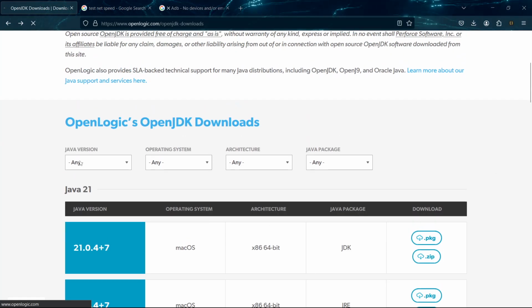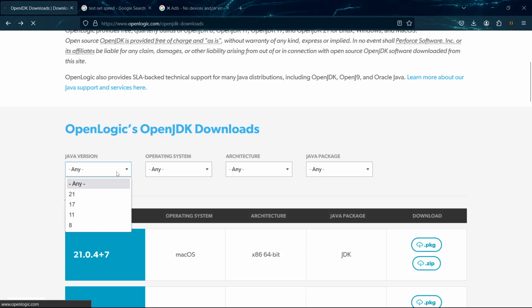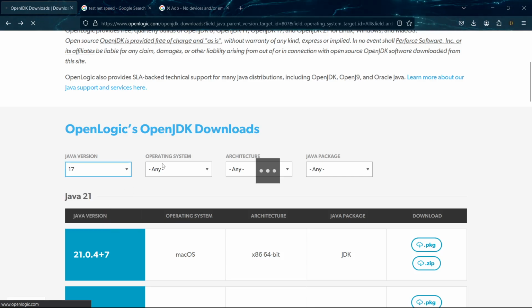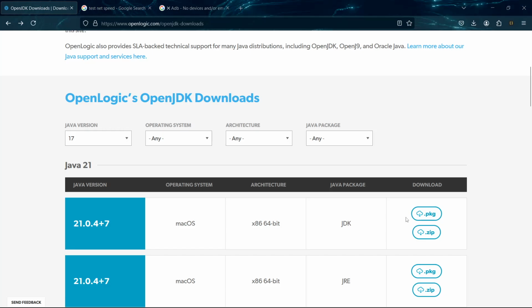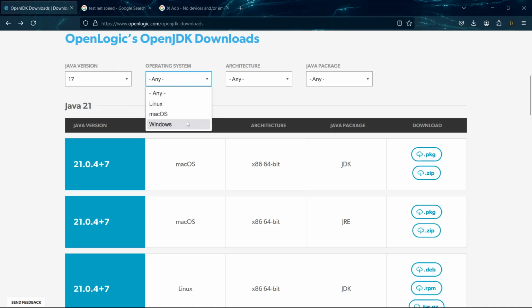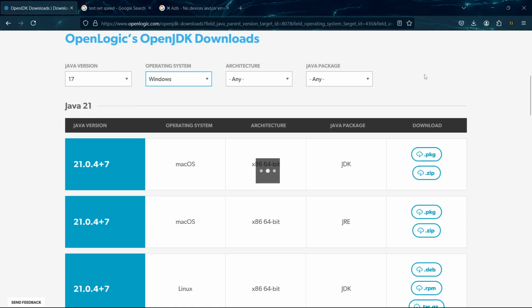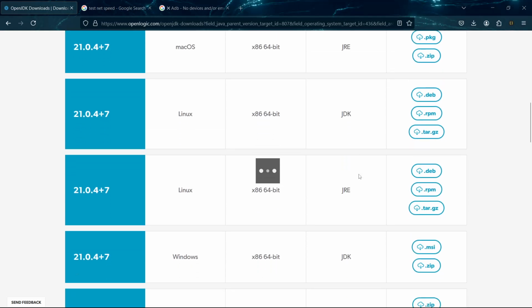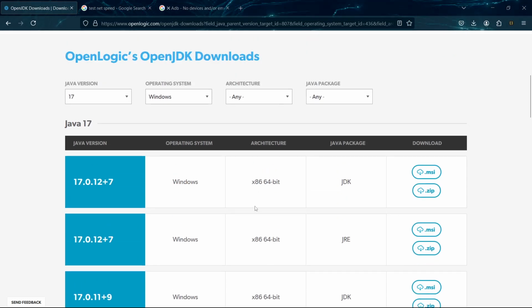After that, you have to select the version. I require 17, which is recommended for 34. So I'm installing this, and you just download it for whatever operating system you have. I have Windows, so it shows the Windows option.